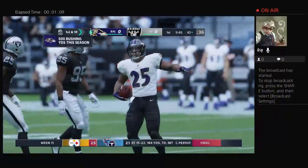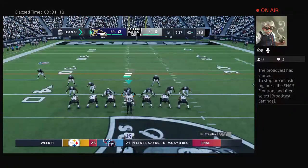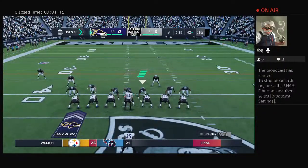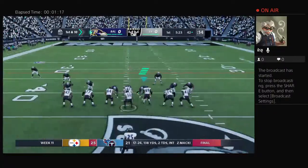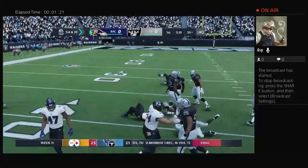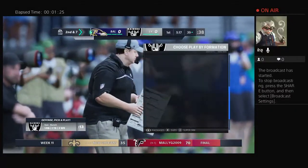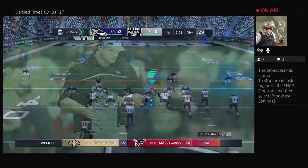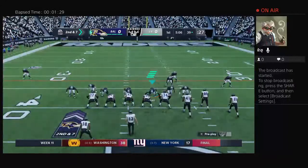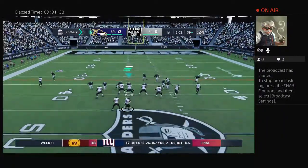By number 25. Outside handoff to the right side. If you're a running back, you love getting the ball early so you have vision to see what's happening in front of you. The right tackle likes that call. Big play for him, but don't forget about the guys you always tell me on the backside sealing off. Where they talk about cutoff blocks, making sure no one can leak from the backside that can run a play down. Yeah, nobody leaked. Big play. Brings up 2nd and 7.